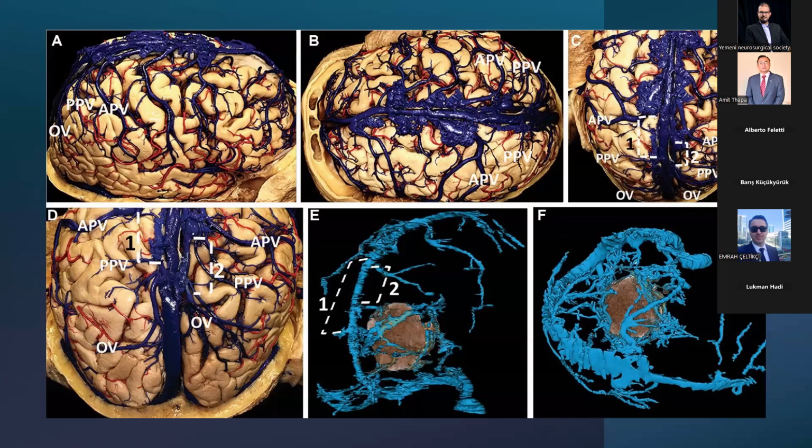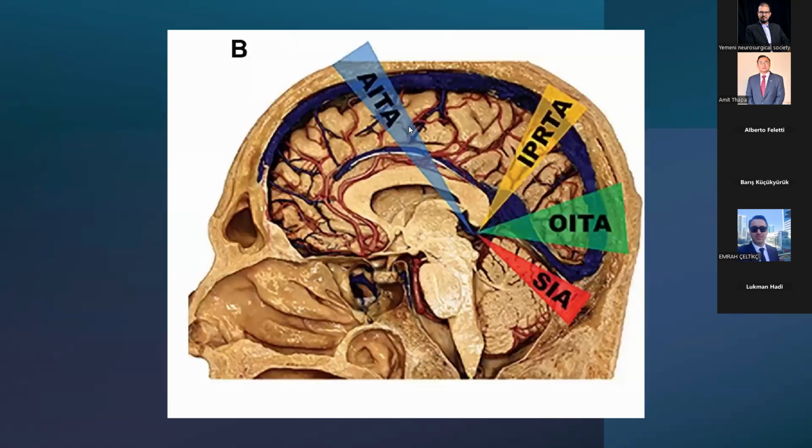It will be catastrophic. So in order to do this surgical planning, understanding the posterior part of the superficial veins is very important. Why this kind of surgical planning? Because let's say we are trying to perform a surgical approach to the pineal region, to the falcotentorial junction, which we will make an interhemispheric approach.